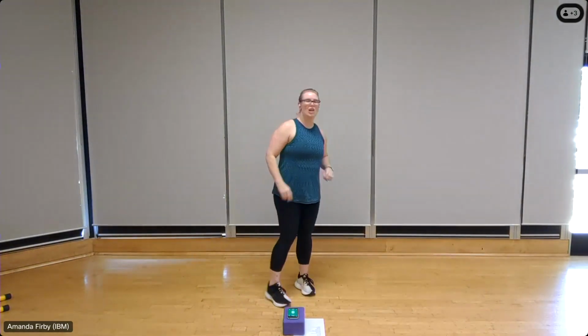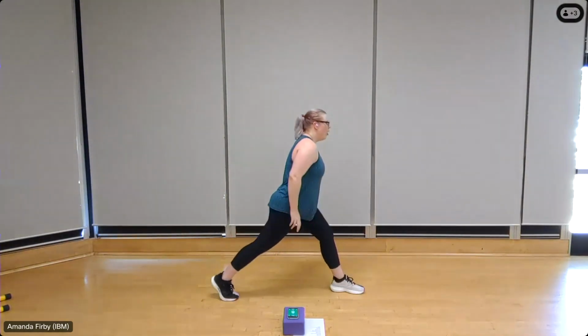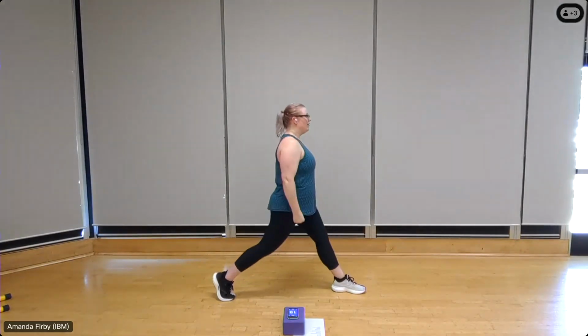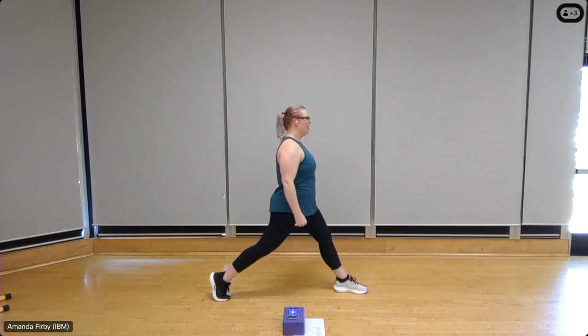Ooh, all right, we're back to that lunge. So, right leg forward, left leg back, shoulders back, arms hanging down. Ready, here we go. Lift in that lateral raise. Keep the shoulders pulled back and together as you raise the arms up. Nice and low in that lunge. Breathing deeply. You're almost there.